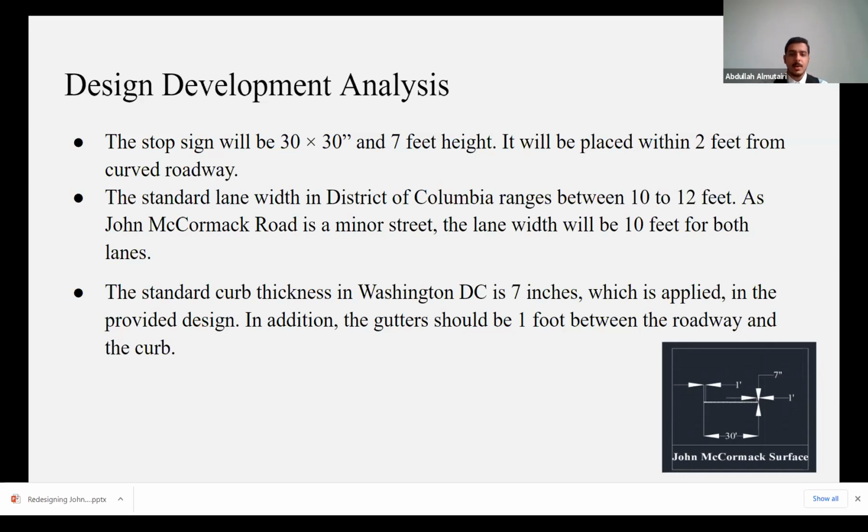As John McCormick Road is a minor street, the lane width will be 10 feet for both lanes. And the standard curb thickness in Washington, D.C., which is applied in our design, is 7 inches. In addition, the gutters should be 1 foot from the roadway, and it's also applied in our provided design.